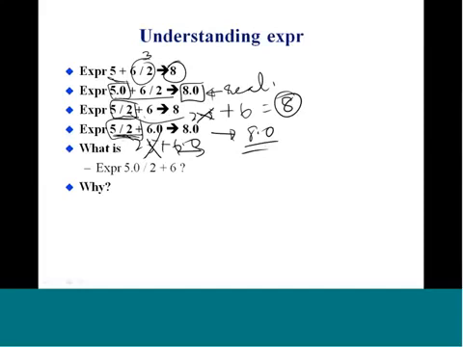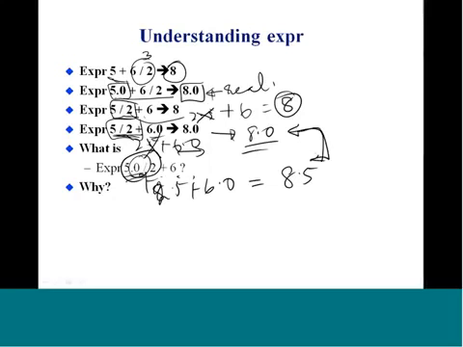Now the interesting thing is, instead of putting 6.0, I put 5.0 divided by 2 plus 6. Now you look at this, actually this is already a real number, so the answer also should be real, which is now 2.5. Now plus 6 will give you 8.5. So look at these two expressions, they are nearly identical, but they have two different answers. So this is another caveat that you have to always adhere to when writing Tcl programs. The data type actually changes as it goes. So if you have a variable substitution all over, and at some point it turns into a floating point, you get a different answer than if it was just an integer.